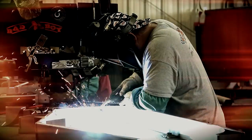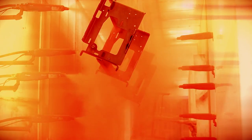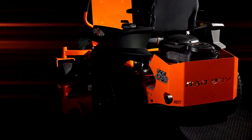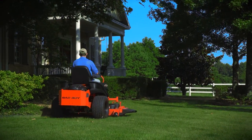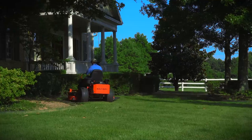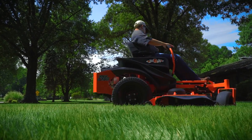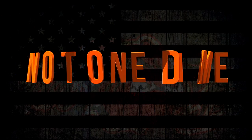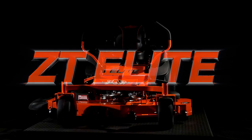The ZT Elite has been completely overhauled from the ground up. Bad Boy Mowers' innovation in manufacturing and build efficiencies now allow us to offer even more strength, power, performance, and comfort than ever before on the 2017 ZT. It's even 30 pounds lighter without sacrificing one ounce of strength and durability. Our biggest engineering feat? It's not what we've added in 2017 — the overhaul, the upgrades. It's what we didn't add: not one dime to the price. There's simply no zero-turn mower on earth that offers more value than the 2017 ZT Elite.